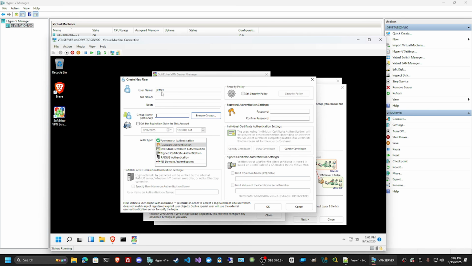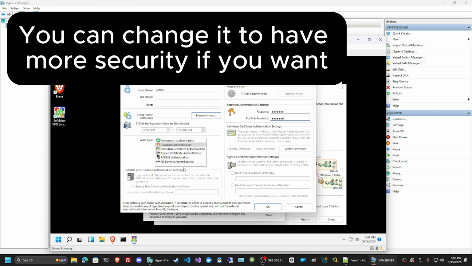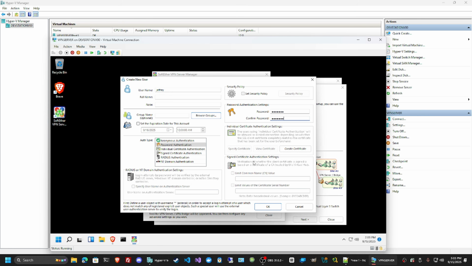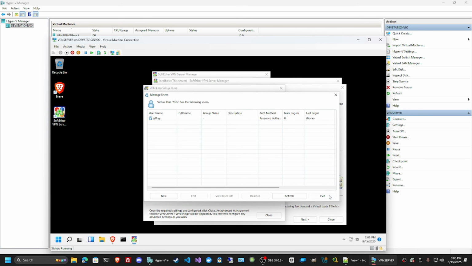And now for our user, we do want to add a password for it. Now here you're going to add a password for the user. Type it again to confirm it. And there, we don't need to do anything else. But you can change it because there's so many different settings, but I usually just use these settings. So just click OK. The user Jeffrey has been created. Perfect. So now we have our user. So exit this part out.